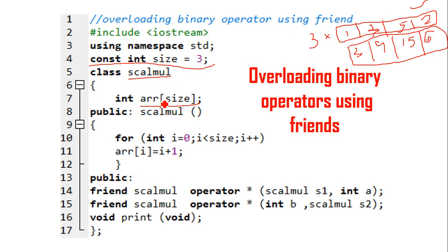That's given here. Okay. Then as you know, in order to access the array, either for reading or writing, what do we use? We use a for loop, isn't it? That's called traversing. So in order to traverse an array, we use a for loop over here. Okay. So scalar multiplication, what will it do? It will try to load the values into the array. Okay. So you can see that for i is equal to 0, i is less than size, and i plus plus.